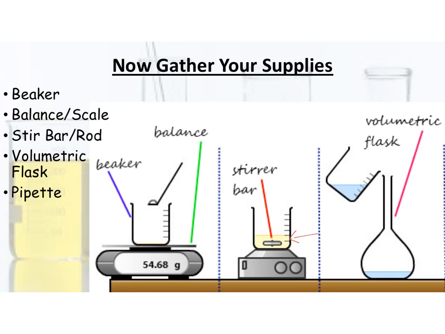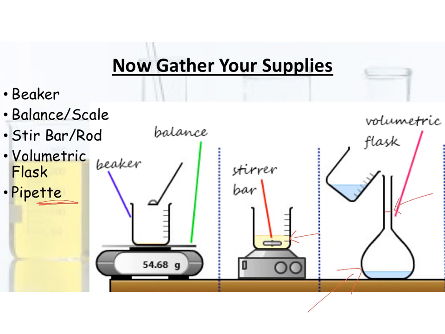And the most important equipment is definitely going to be this volumetric flask. So they're kind of funny shaped. They're like roundish towards the bottom, and they have really, really skinny necks. And there will be a line on it. Okay, that is a very, very calibrated line. It means that they have been specially made, specially designed, so that that is going to be that exact amount of volume, very, very precise. Okay, and then we're going to need a pipette, and the pipette will be used to bring the volume of our solution up to that line, so it's exact.